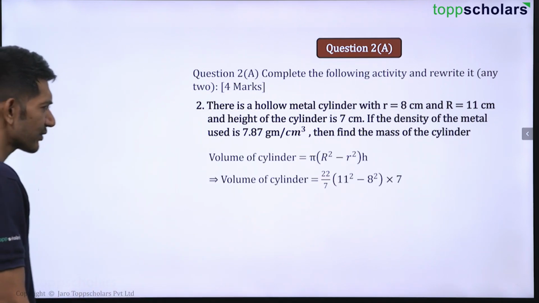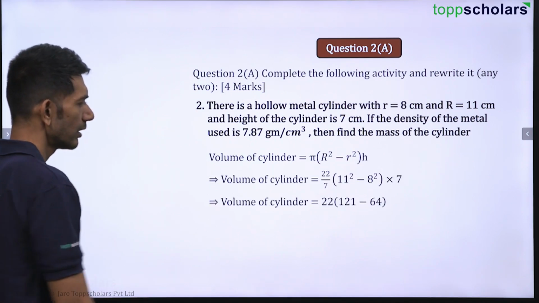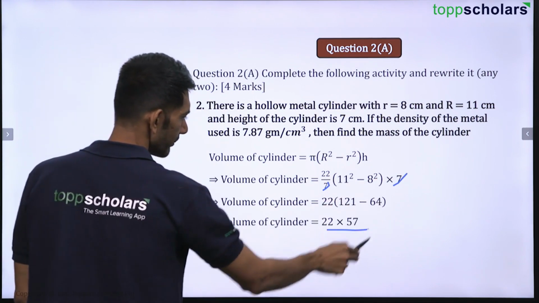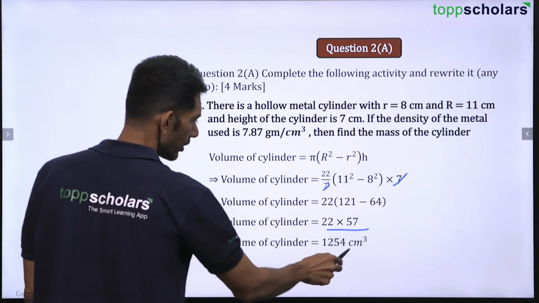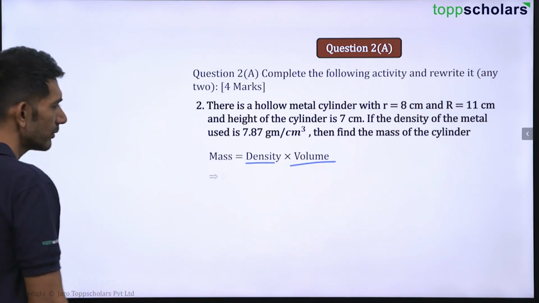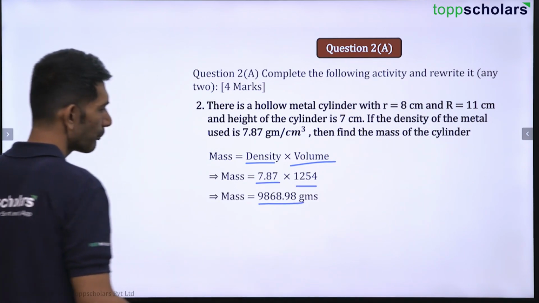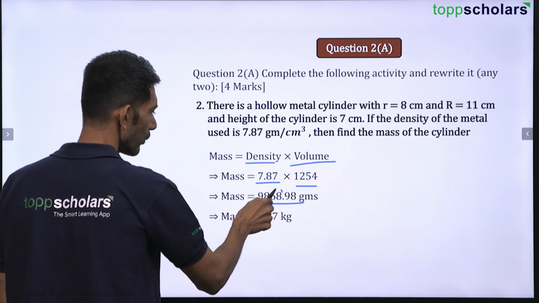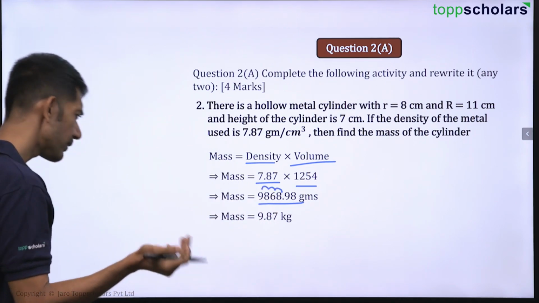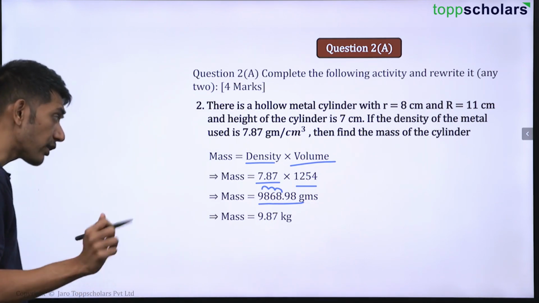Let us see the solution as well. So we started with the volume of the cylinder. We substituted the values. We cancelled this. We took the squares. We multiplied this. We got 1254. This is the volume. Then the formula, mass is density into volume. Substitute the values. Multiplication was already given. Put it in kgs. So kgs will be 1, 2, 3. So basically what they have done is they have rounded it off. That's your choice. It's a better understanding and a way of rounding it off.